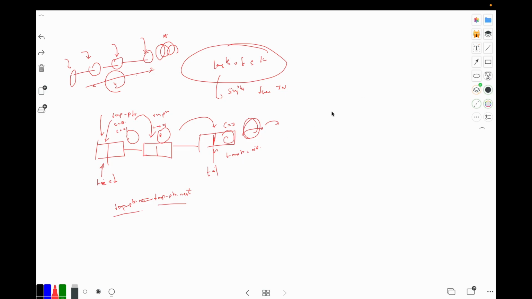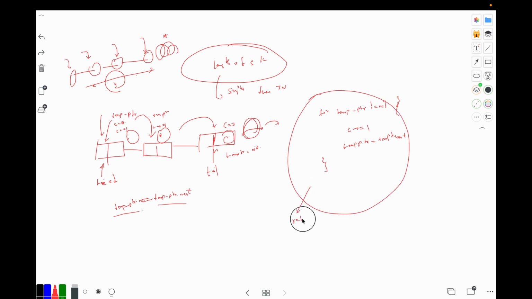That means until temp pointer is not equal to nil, you simply move your pointers, right? You simply increment count plus equals 1, and keep temp pointer equals temp pointer dot next. This will keep on looping, and you'll just return.